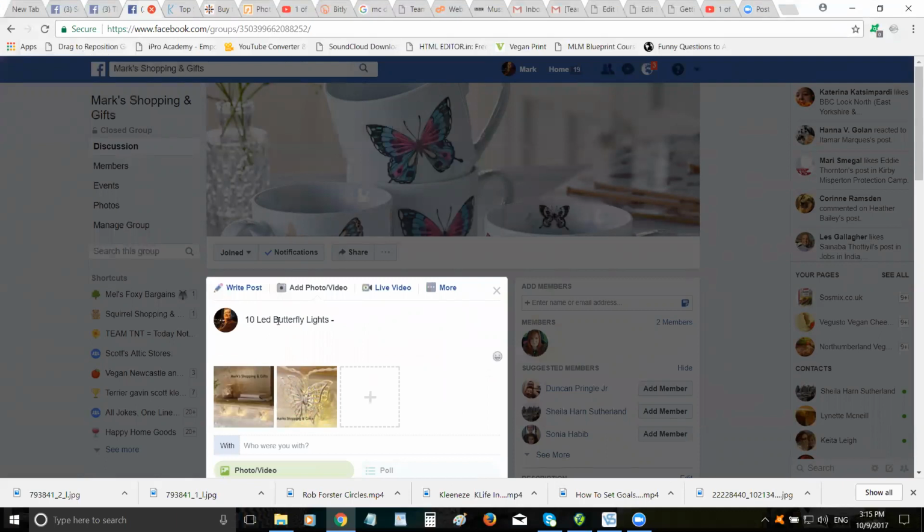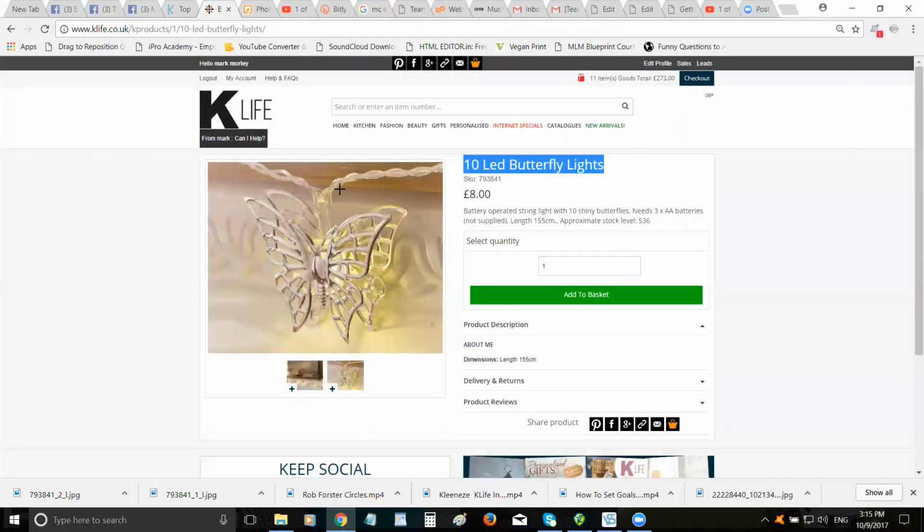And I always add the word new or new stock, because a lot of these selling sites are selling used items. And then I put the price, £8. And then I would put something like, message me to order. Smiley face, kisses, whatever you'd like to do. And then we take the official company information. And we copy that. We'll paste that across.